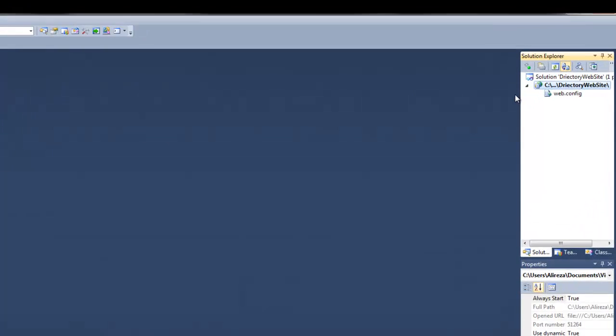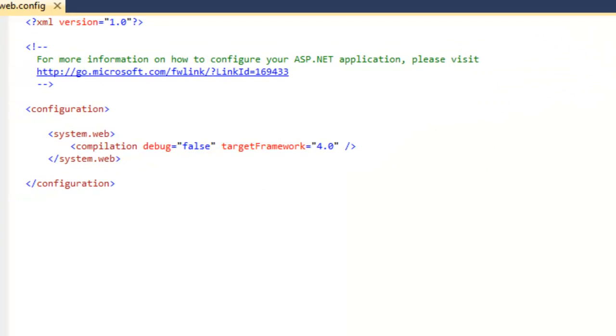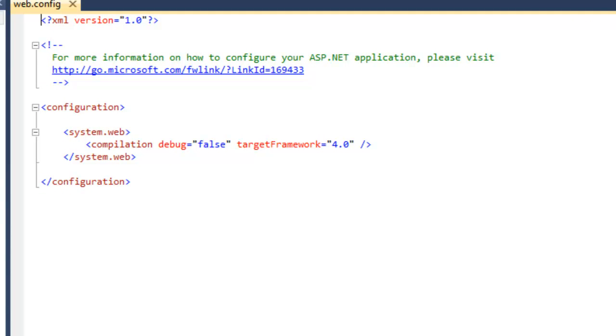Okay, as you see, and as you expected, you've got your website under your Solution Explorer, and then you've got your web.config. One of the things I want you to keep an eye on from this point on is your web.config. Web.config is a file that your ASP server will look for and read information from to configure your website. And there's a whole bunch of different tags that you can use in your web.config to configure your website. This looks pretty much like XML, as you see.